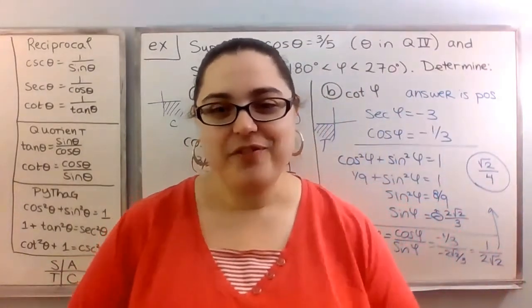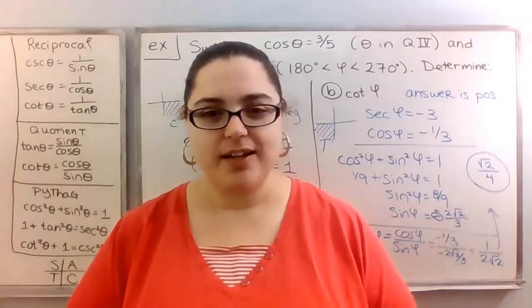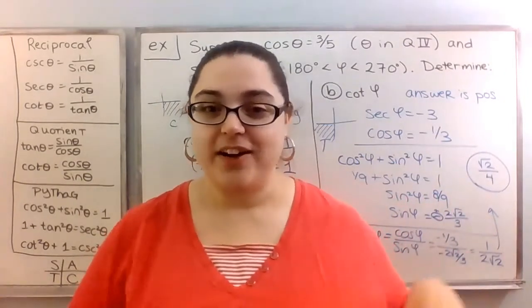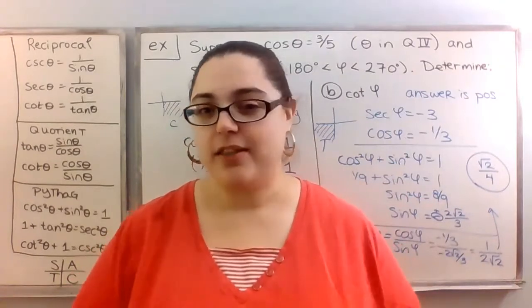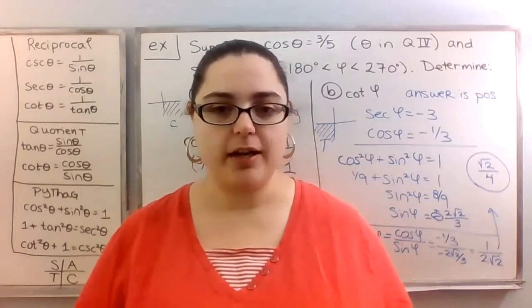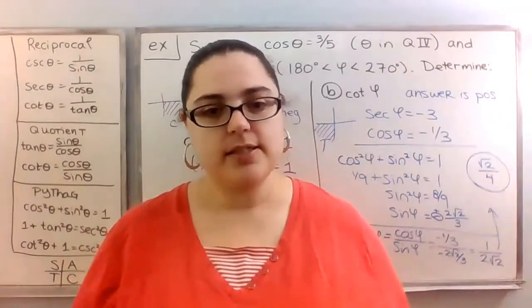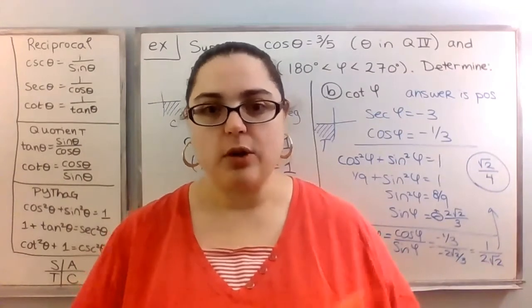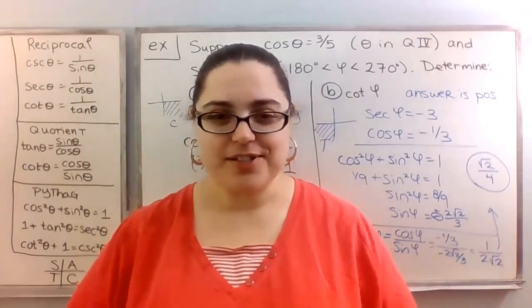So that's going to be it for this video in identifying values using trig properties. In our next video, we're going to be talking about something super important. That's going to be the unit circle. So we'll be talking about some radian and degree measurements and how that all relates to our coordinate plane. So I'm looking forward to working with you there on the unit circle.